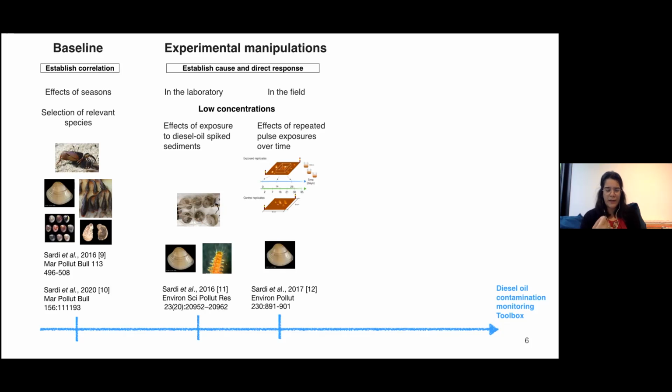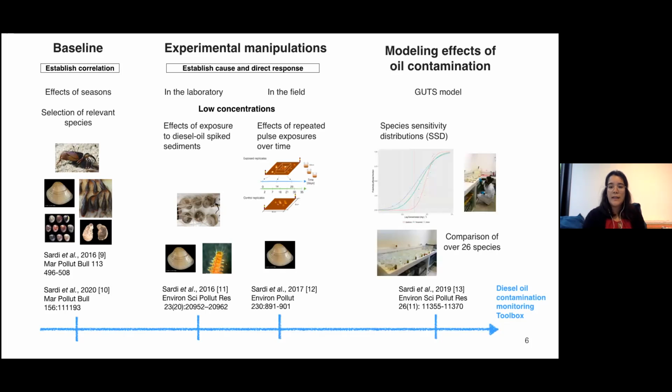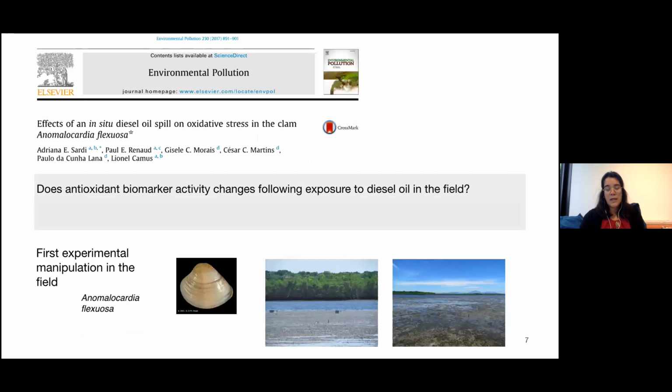And then the third step was to check for response. Response relates to studying the sensibility due to different doses and frequencies of the stress factor, in our case, spills of diesel. Then I also explored the differences in species sensitivities when exposed to a single PAH. So in this presentation, I will talk to you about these last 2 papers. The first story is a monitoring story. It's the 3rd paper that we did for proving that antioxidant enzymes could be used for monitoring diesel contamination.